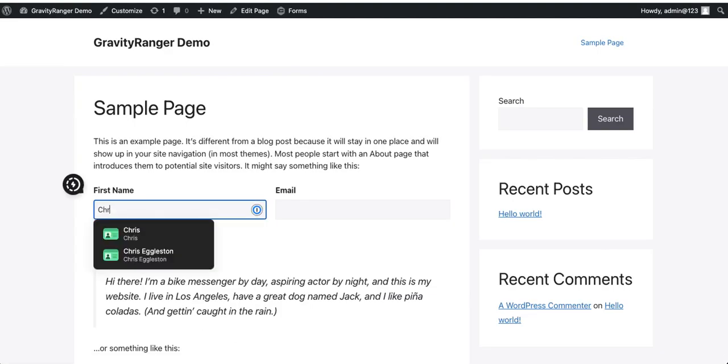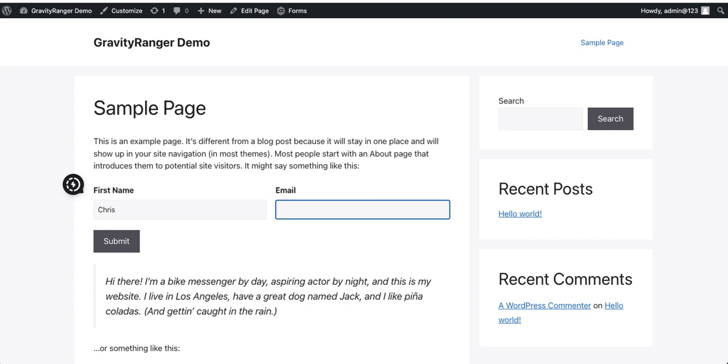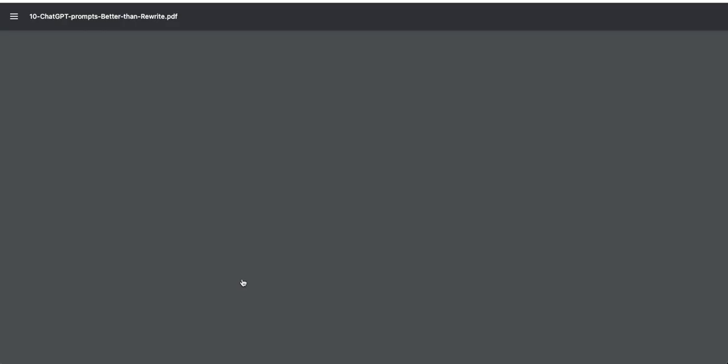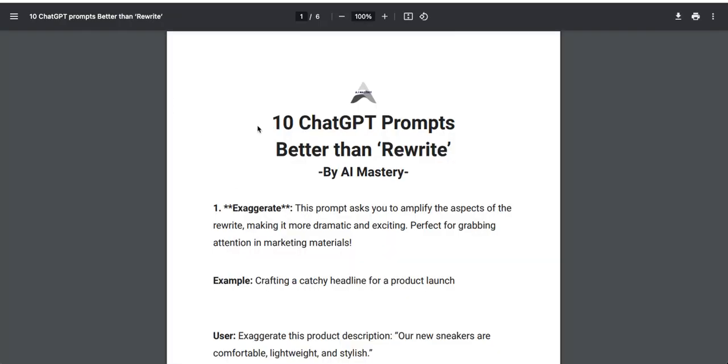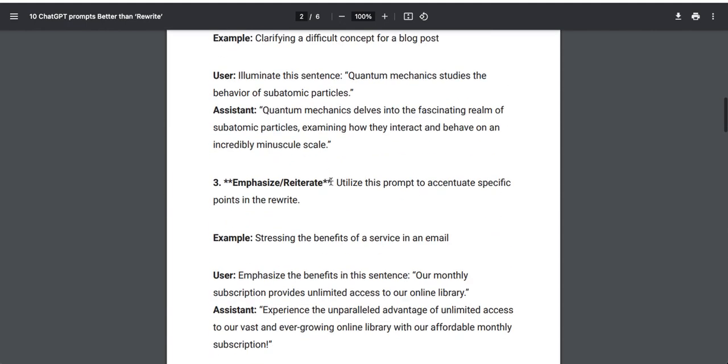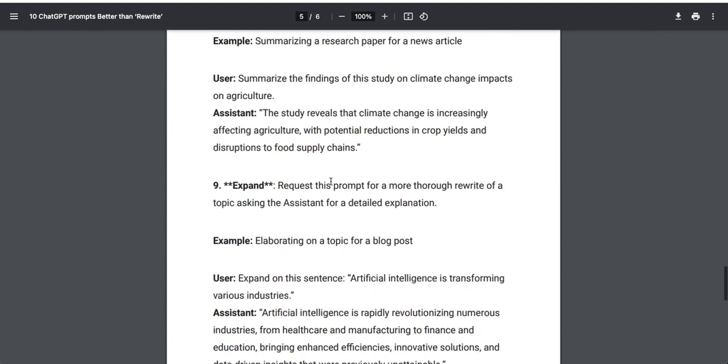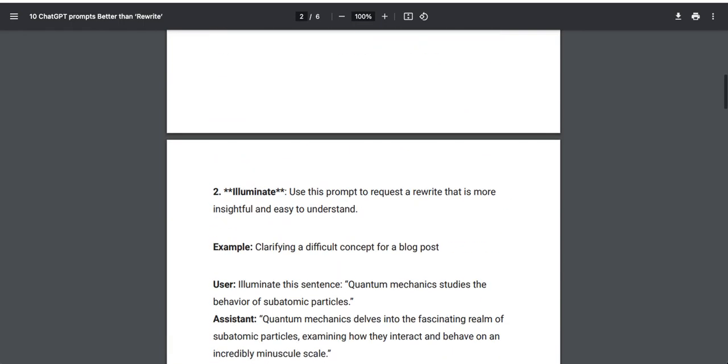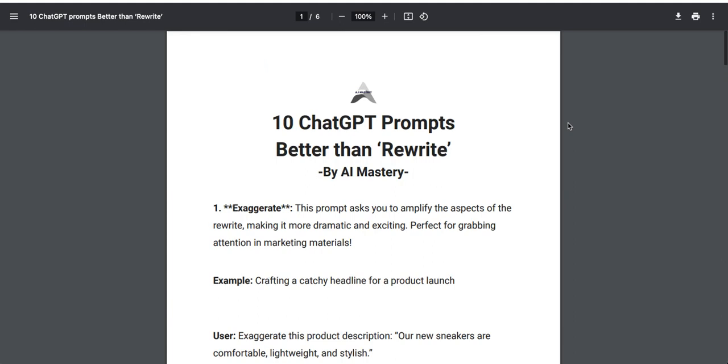So now, if I do this and I hit submit, I should get redirected. Okay, so here we go. I got redirected directly to the file. Okay, for that download. So again, it didn't open it in a new window. It just opened it in the same window as the page. But now if you do it this way, the user then has to download the file, okay, by clicking the browser download button.